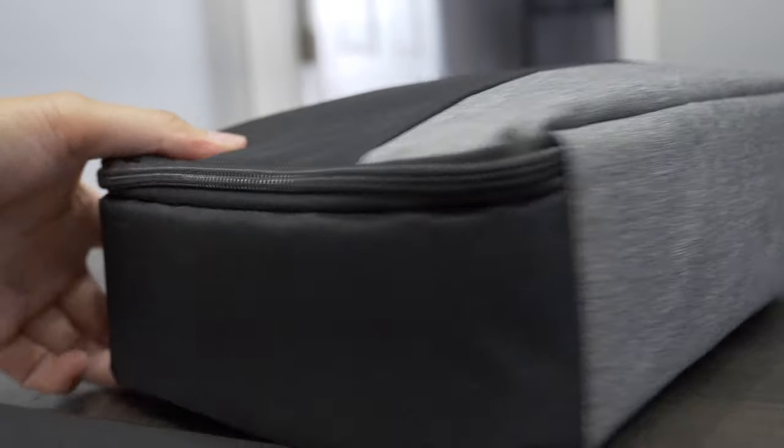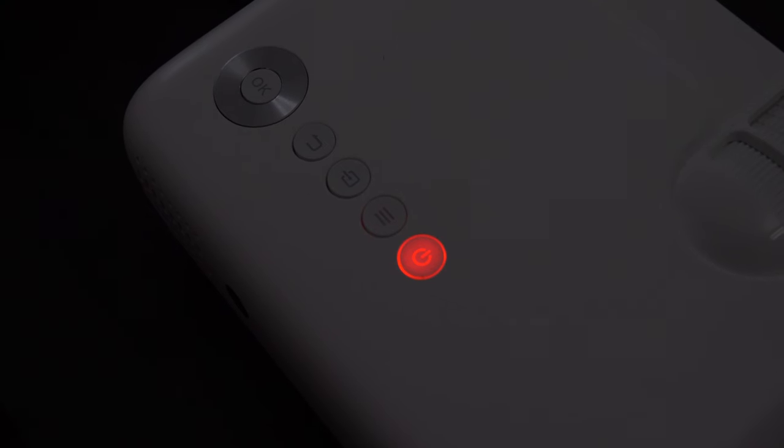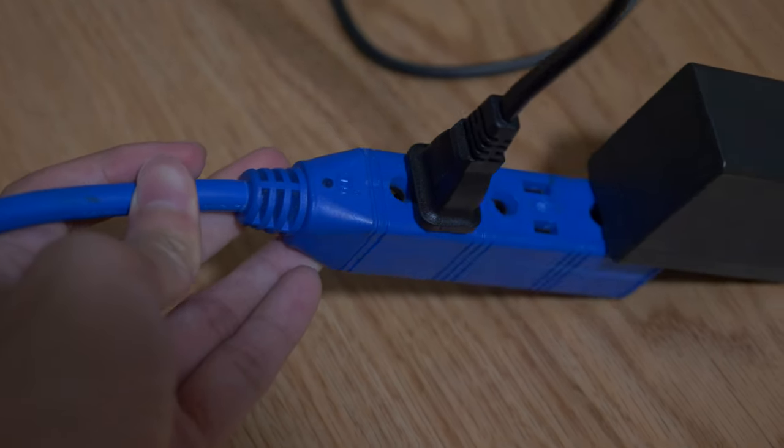Throughout my uses, here are my cons. I wish all the buttons were backlit, or even just the major buttons, because when I'm in the dark, it was pretty hard to find the volume keys or even the menu just in case I wanted to change something really quickly. The second thing is the AC cord is pretty short, so I would highly suggest buying an extension cable, especially if you're planning to bring this around to other people's houses.